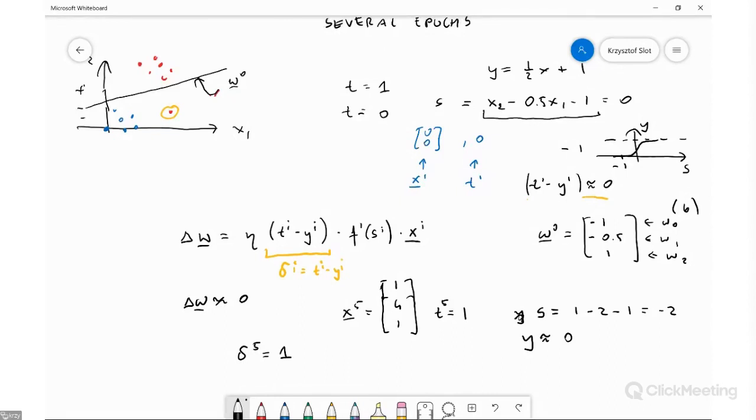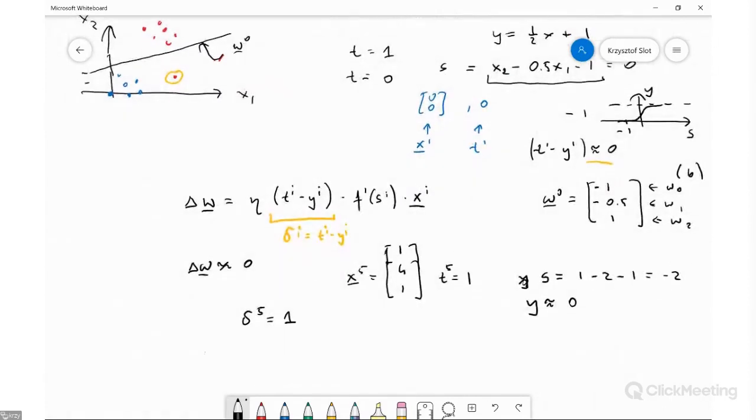So if my error is around 1, the vector will get changed. So I will get a change. And the change will be proportional to this expression. So it will be eta times 1 times f prime, which is not very fortunate as an example, because I will multiply this by something that is 0. But basically, what I get here will be something that is positive, a little bit bigger than 0, because the derivative of this function is positive, because it's a monotonously increasing function. So my update to my weight will have exactly the same direction as x.